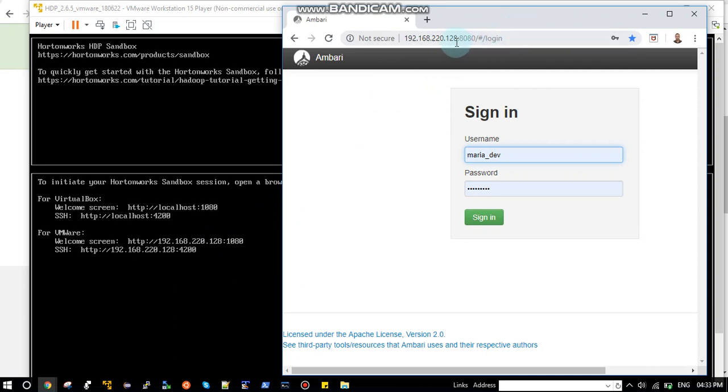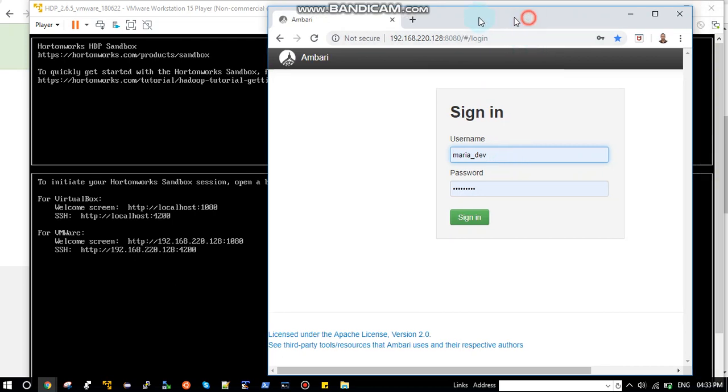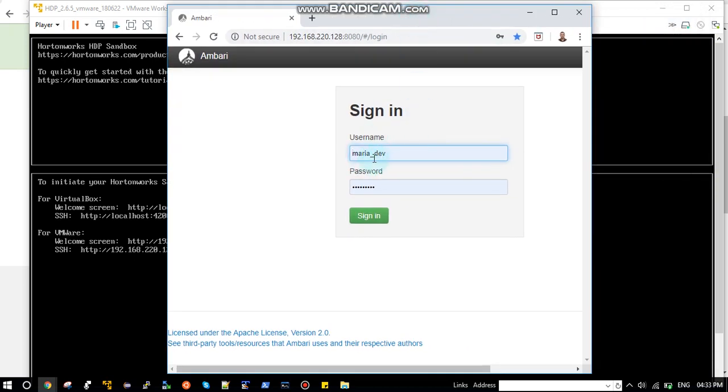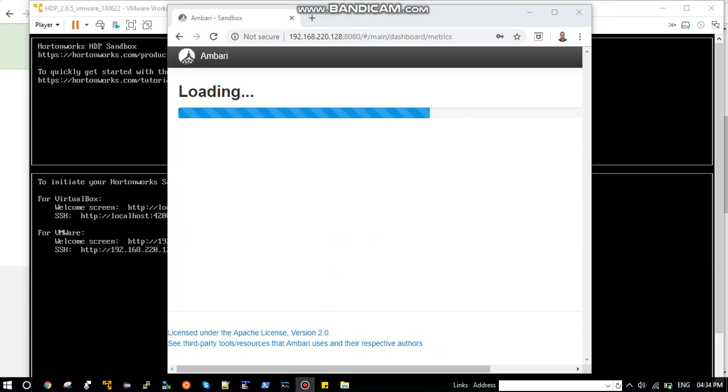Click on this, and this is the username and password, Maria_dev. This is given by Hortonworks, so make sure you provide this password. The previous version of Ambari had admin as username and password, which has changed in recent versions. So enter Maria_dev and click sign in.